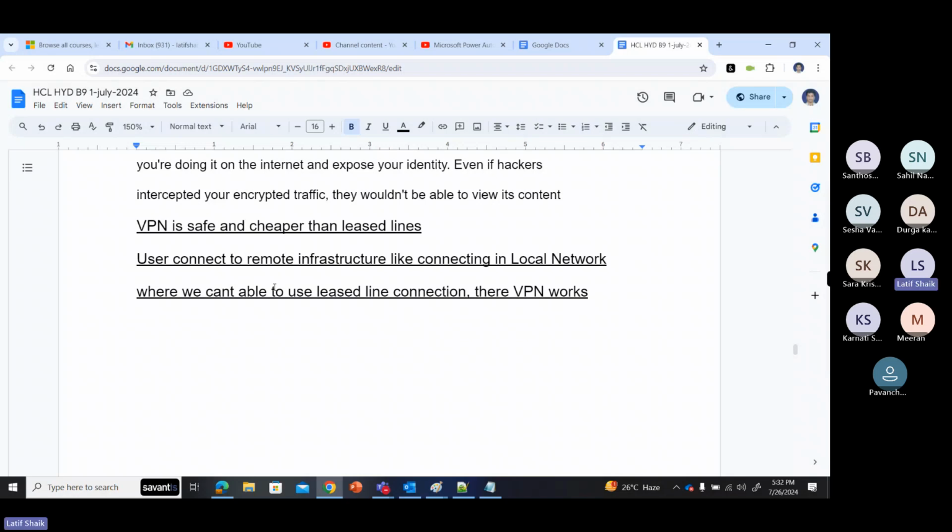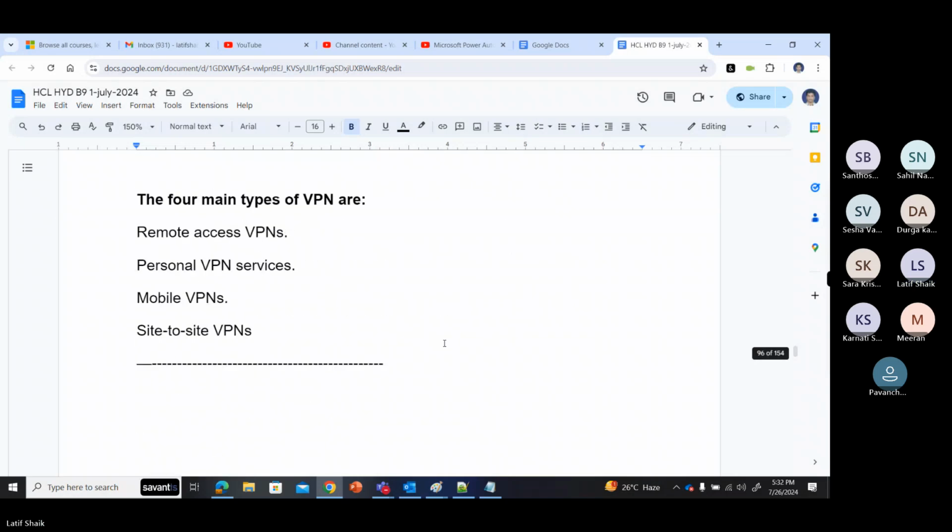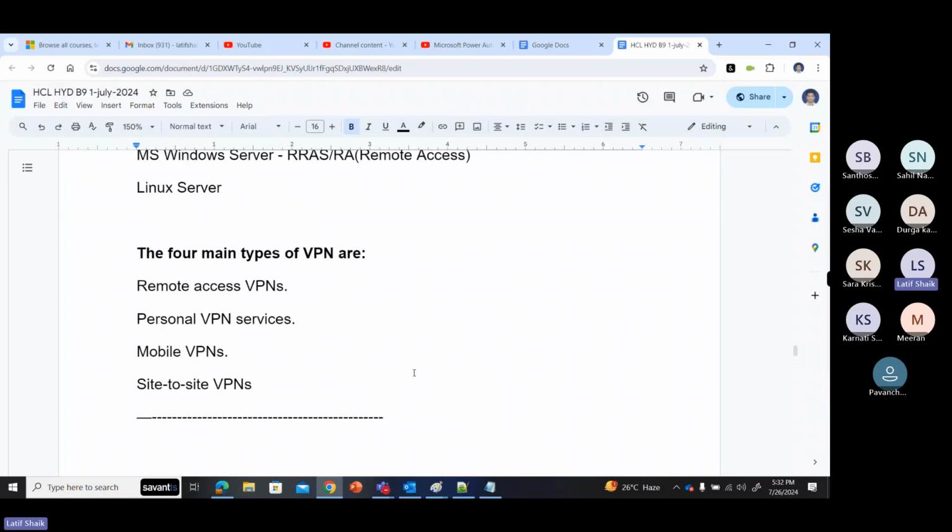So where we cannot put leased lines, because everywhere we can't put them, it's costly, and flexibility is also important, there VPN works. You connect your infrastructure just like you are connecting in the local network through the public network. That is what VPN is.